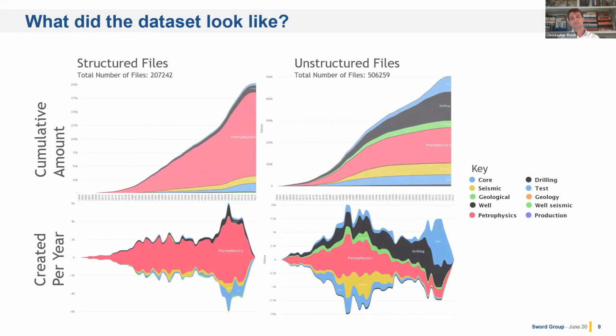So what does the data look like? Well, as you can see, it might be a little bit small, but we've got data ranging all the way back to 1969. And the amount of data that is being created today is quite a lot. But you can see that the data vintage all the way back to the mid-80s was pretty steady. So the range of data that we were dealing with was quite large, and when it came to standardization of this data set, it gave us a few challenges and quite novel approaches that we had to take to be able to do this.